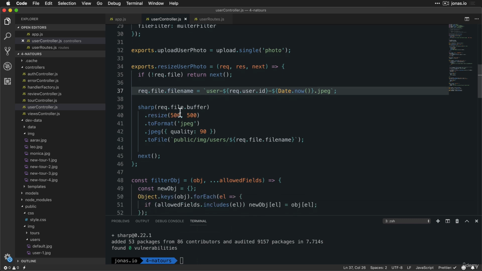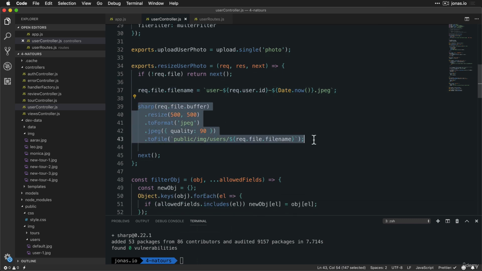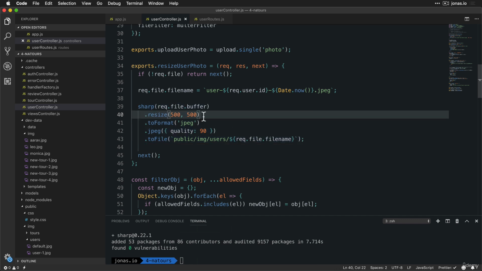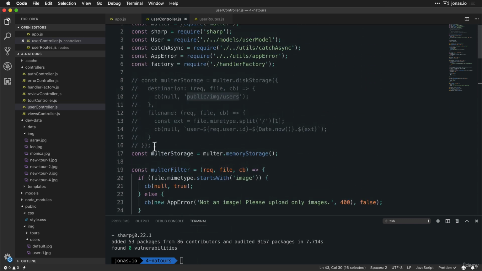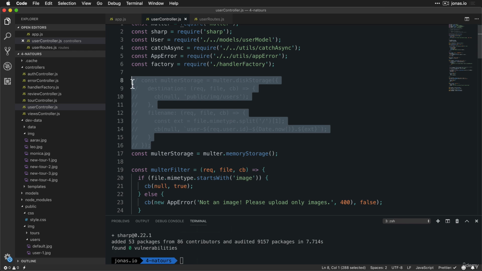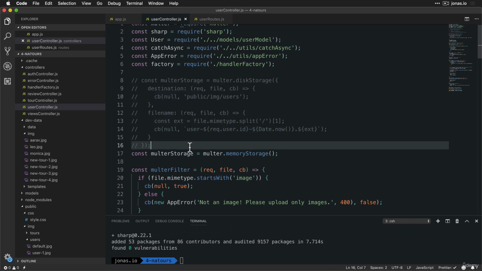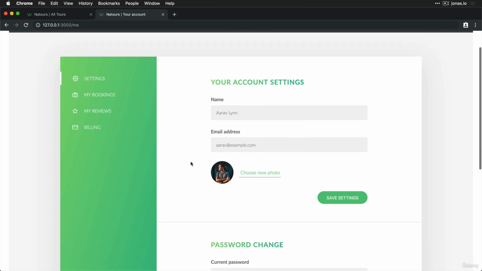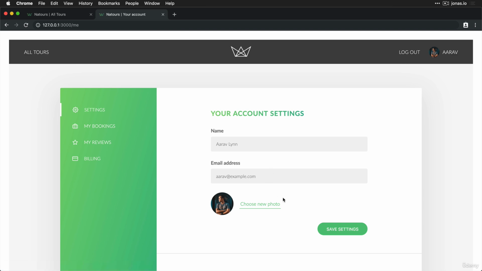All right. And then here we have the actual image processing itself, where we first resize it to a square and then format it to JPEG with a quality of 90%. And finally, we then write that file into our file system to the exact same folder that we specified also before. All right. So this is how it works when you need some image processing, but if you do not need it, then of course you can keep using it this way. Okay, and so that's really important that we learned how to do it in both ways here. All right, next up in the next video, we will then actually make this form here work so that we can upload the user photos directly from here.